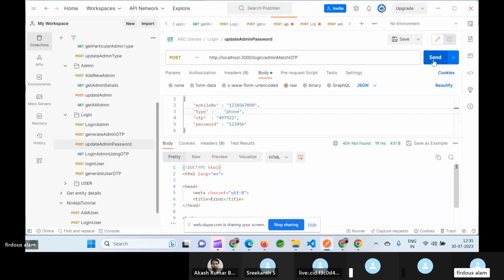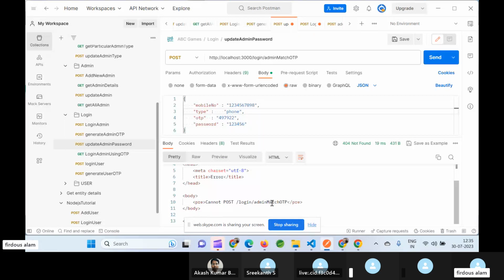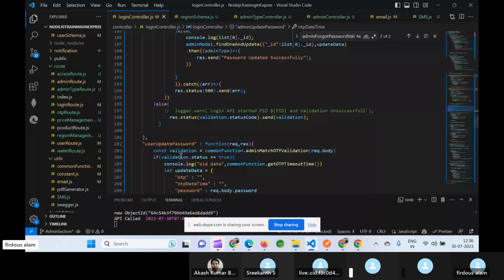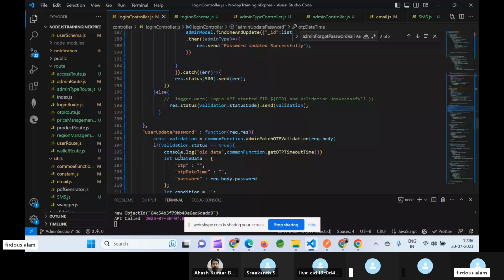he gets an error. What error? Cannot POST admin match OTP. Let me see what the name is. Admin update password.